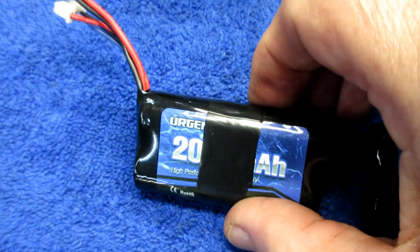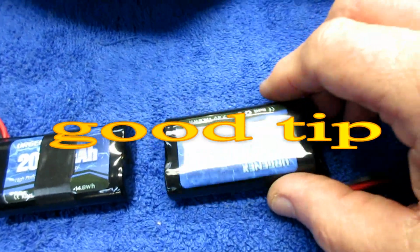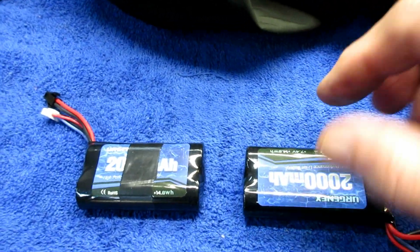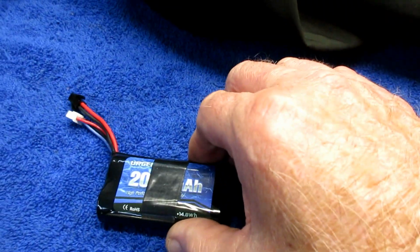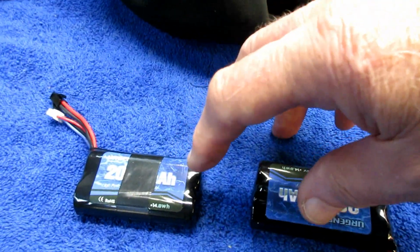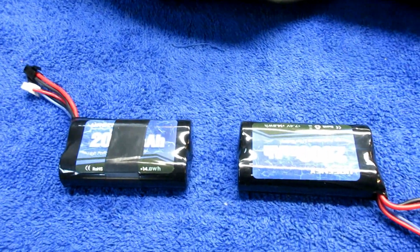Just a little thing to make it easier for me, I put a piece of black tape on one battery so that, for instance, as I'm testing this battery, I'll know which one. I will always start out with the one that doesn't have the black tape as the primary battery. This will be the spare. I can charge them both at the same time, but just knowing which is which, because they do look exactly the same.